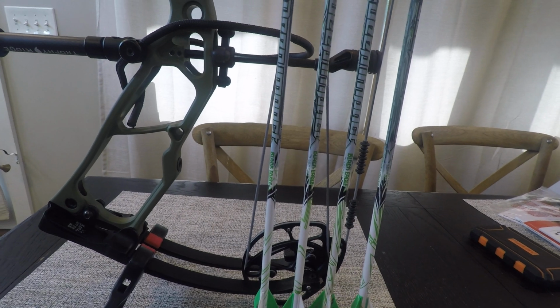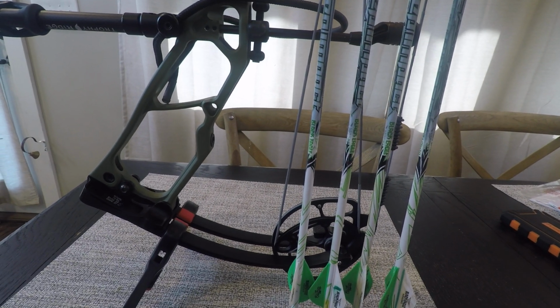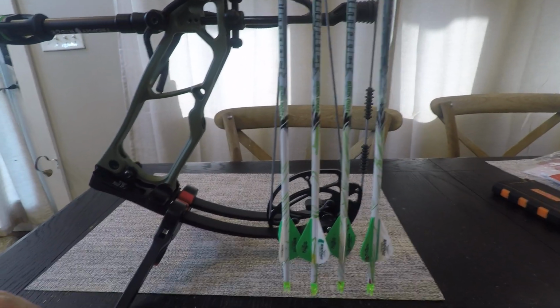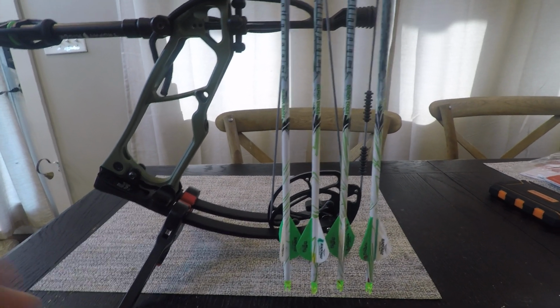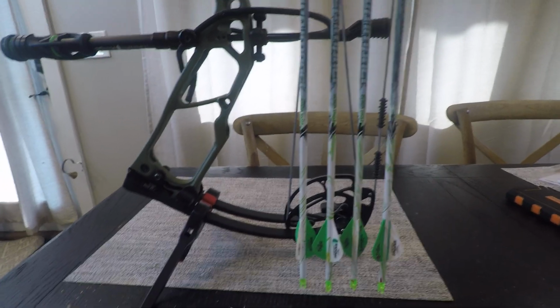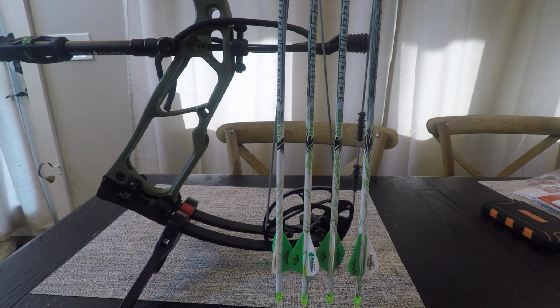I'm going to briefly go over my 2020 hunting arrow selection and the process and thought behind my decision. When I was looking for arrows, it was a little bit more difficult than I thought because there are a ton of great options out there, great manufacturers for any bow and really any price point. Ultimately I decided to go with these Black Eagle Deep Impact 300 spine carbon arrows.